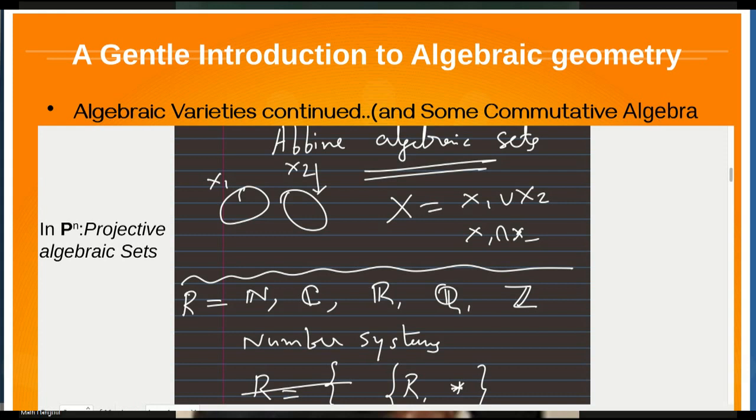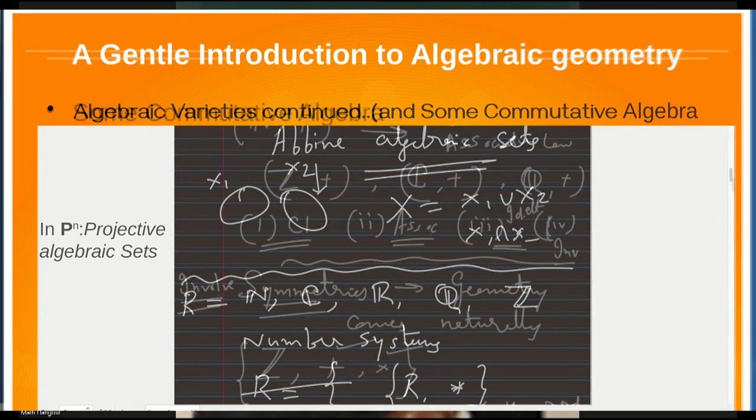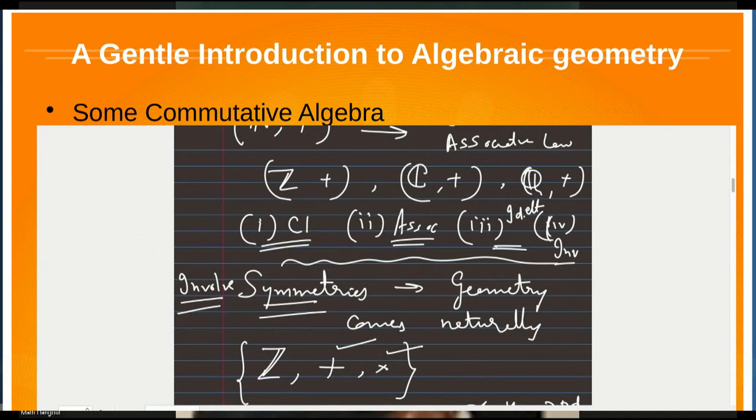Now I want to focus on a little algebra that is required. I'm assuming that my undergraduate students do not have much basics, so let me recap. You have number systems like the natural numbers, integers, the complex number system, the real numbers, rational numbers, etc. You see that they have algebraic structures.